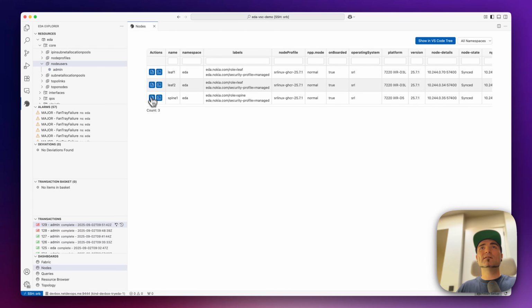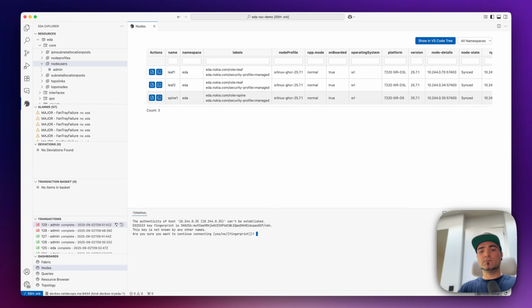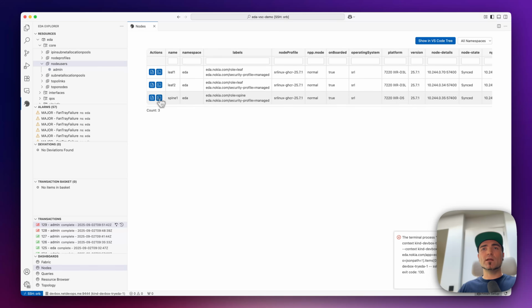And you see here, there's like two action buttons. One action button will display the configuration, the running configuration on the node, and the other one would be SSH to the node, right? So I will be able to SSH to the node, and you will see exactly the same effect. I can connect to the nodes from this nodes panel. Same thing, right? Nothing crazy. But the cool part about this is that you can look at the configuration.